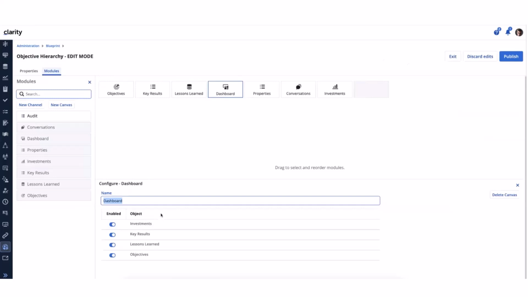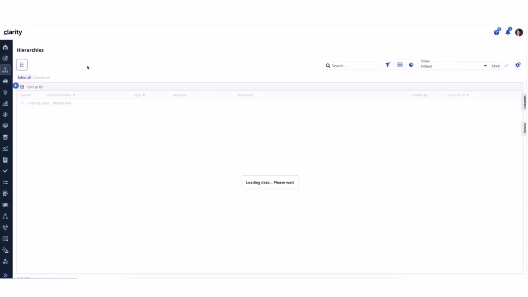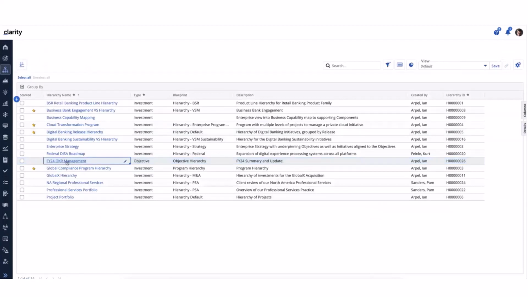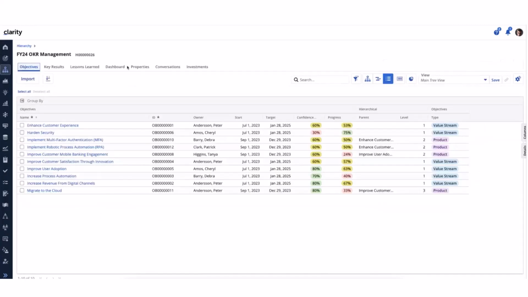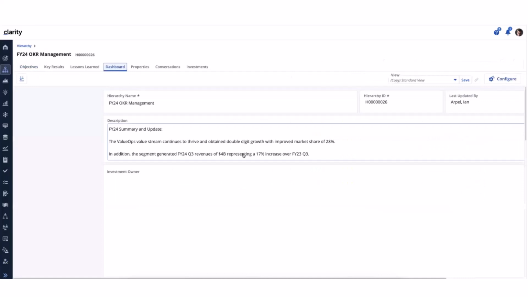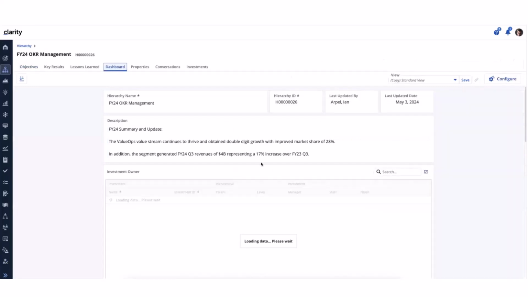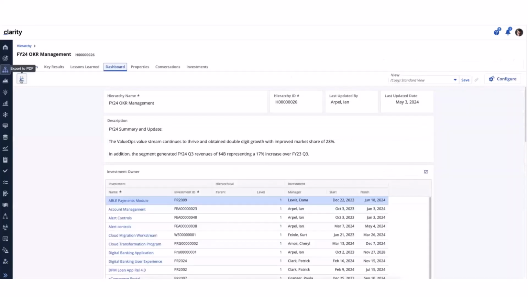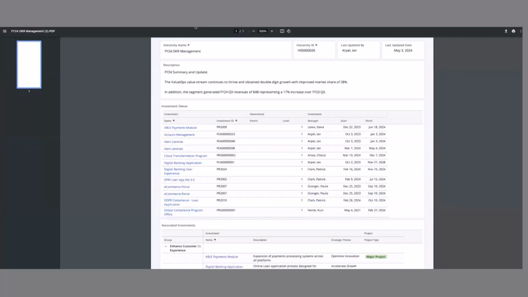All right, so I'll go back to the hierarchy. I'll go back to my OKR management hierarchy and look at our dashboard. And now what I can do, of course, here is my export to PDF. In the interest of time, I've also gone ahead and produced this in PDF format.